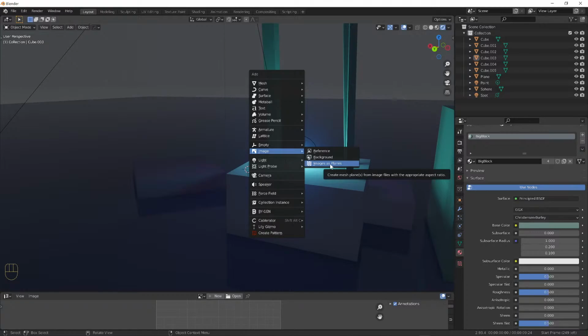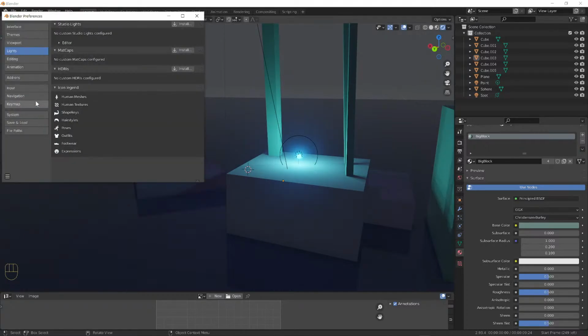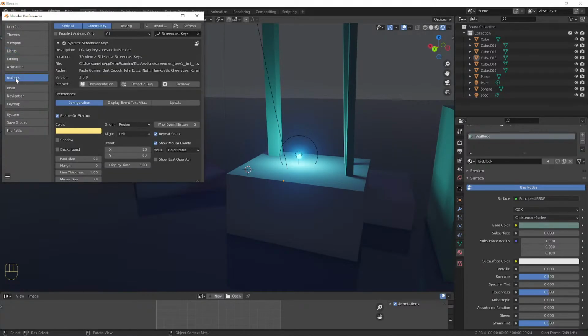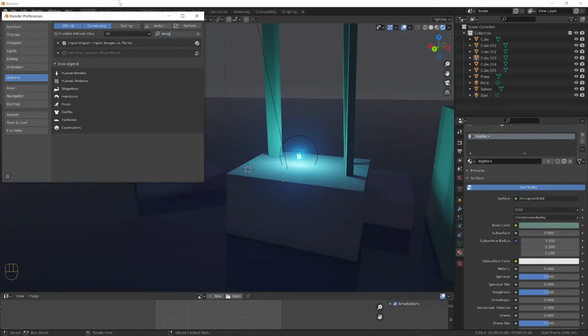Okay, all right. So we're going to go to Edit, Preferences, and Add-ons. Then go to Image, Import-Export Images as Planes. If you have this option, enable it. It sounds like some of you have it and some of you don't.